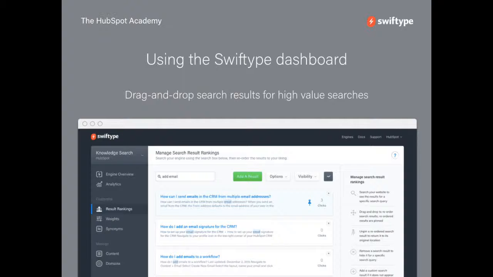Ultimately too, we give users on our knowledge base different feedback mechanisms to let us know, oh hey, a doc is out of date, or this isn't helpful. By combining Swiftype's data with the actual feedback data, we're able to not only improve the quality of the content, update docs we might have missed, or add certain caveats, but also improve that experience. We might figure out from that feedback that somebody was looking for something else, and Swiftype gives us the ability to go in there and actually adjust those rankings or tweak our weighting and whatnot.